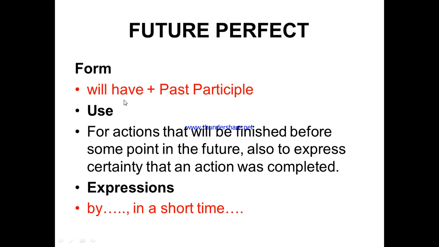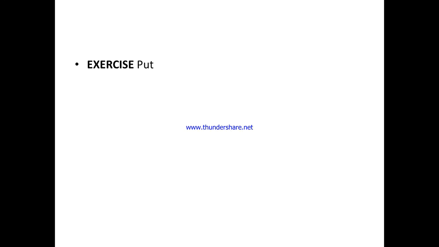So ماذا نستعمل future perfect نستعمل will have دائما ملتصقتان زائد past participle. ثم في الجملة نجد عبارة by plus time، by 2026 يعني من هنا إلى سنة 2026 we will have finished سوف نكون قد أنهينا شيئا، or in a short time في وقت قصير، or in 2 days time، in 3 days time، in 3 years time etc. أمثلة examples or exercise تمرين: put the following verbs in the correct tense in the future perfect.